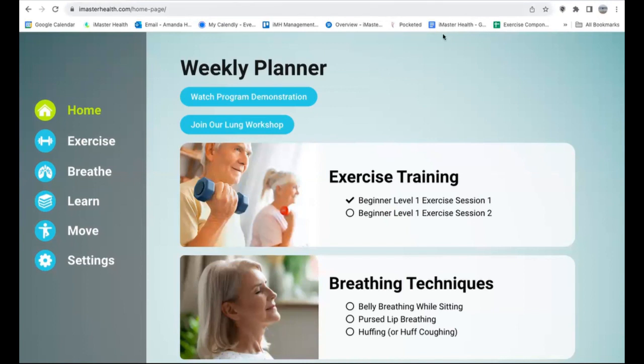Okay. Does anybody have any questions right now before we go through the lung workshop? So this program is completely self-guided. If you need support, you're able to contact us and we will help you get started, or if you have any questions, we can help with that as well. I'll just pause, and if anybody has any questions, they can either unmute or just raise your hand. Looks like we're good for now. If any questions pop up, then just go ahead and shout them out. But next, we're going to go through our lung workshop.